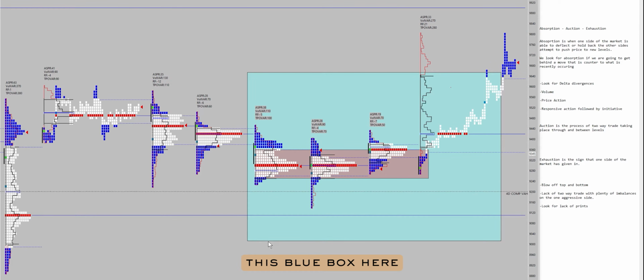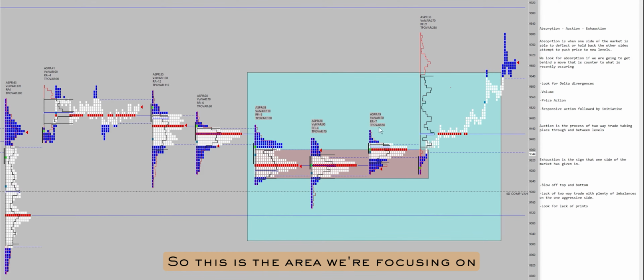I've put this blue box here so that we can see when I go to the other charts that we're still within this area, because it's easy to get lost in Sierra Charts. It doesn't scroll as easily. I've griped about Sierra Charts before, but it's a phenomenal platform. You can do the same thing on Exo Charts. So just so we know we're in the right area, we're not accidentally looking at a different part of the chart.